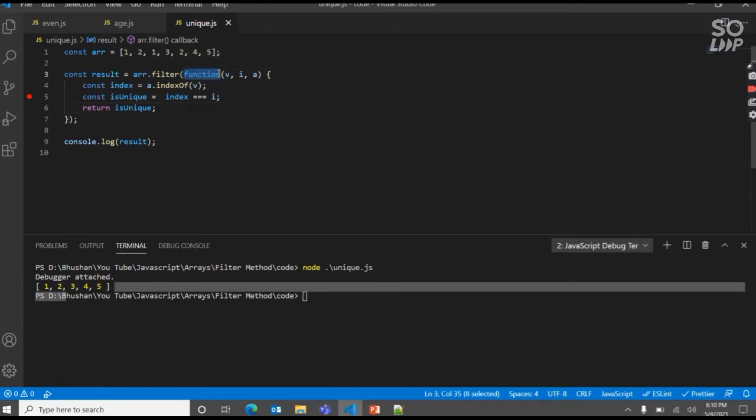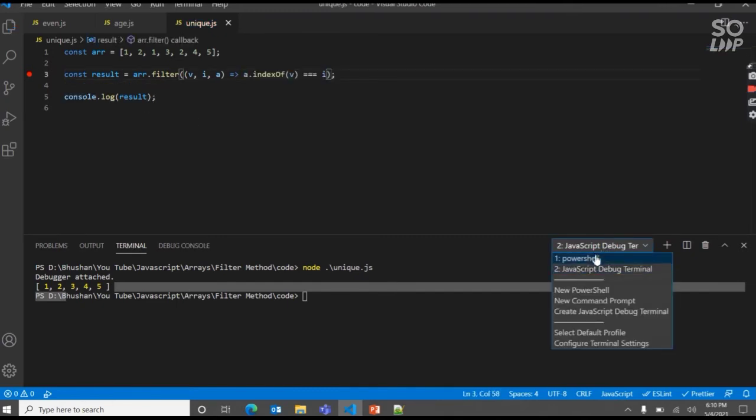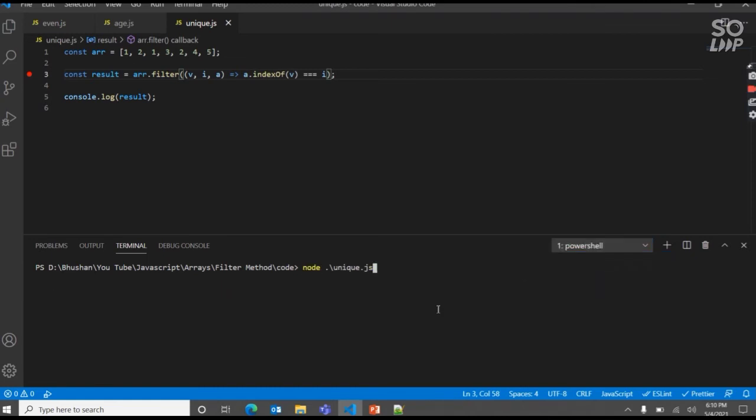Here also we can use arrow function. We can remove this extra variable, and we don't need this variable to store this value. We don't need this return also. Remove this one also, and we don't need parenthesis also. Remove this parenthesis because we are returning single value. And let's run without debugging now. We should get same result. Perfect, we get same result.